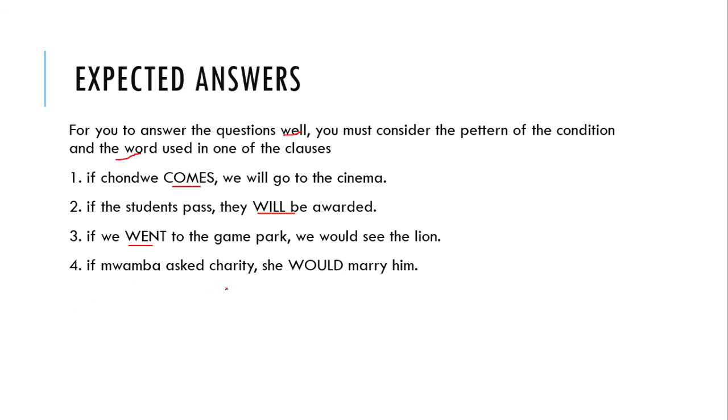If Mwamba asked Charity, she would marry him, because there is the past simple here. That means here in the main clause we should have the word would plus the verb, which is marry. Simple as drinking water. Simple as it is. Just stick to the pattern and you will never go wrong. Just stick to the pattern.